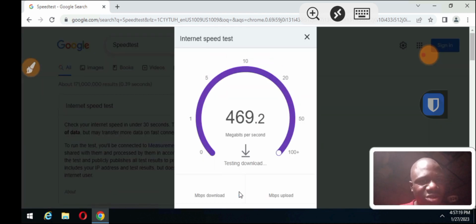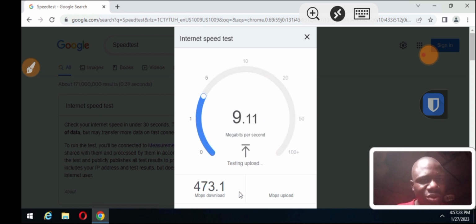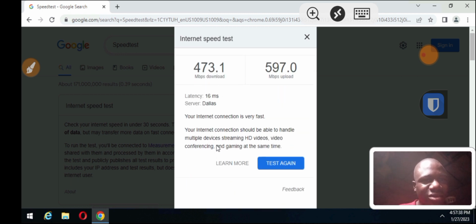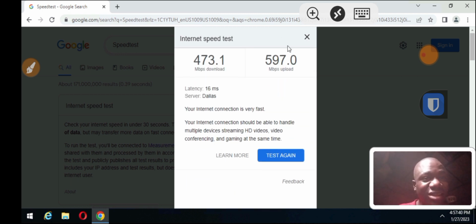Download is 400 something megabytes per second, 473.1 megabytes per second. The upload is not checked yet, and then it shows 597.0 megabytes per second. This is great, guys.